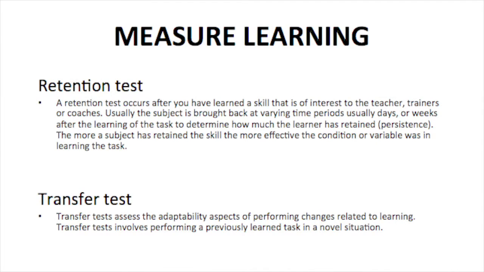We can't measure learning, we can only infer it from performance. So to do this, we use 2 tests. The first test is a retention test. It's used to see what is retained after a period of non-training. We did this by replicating the pre-test conditions and compared the results.